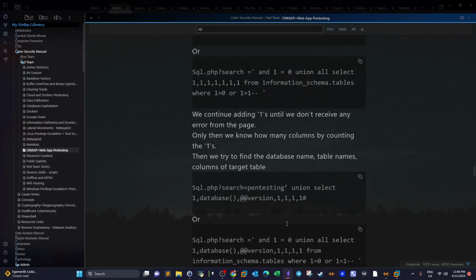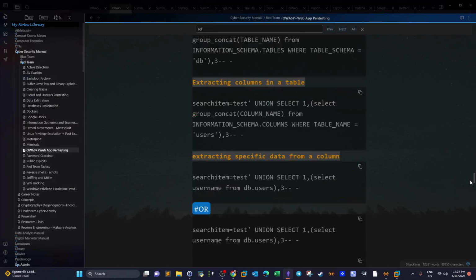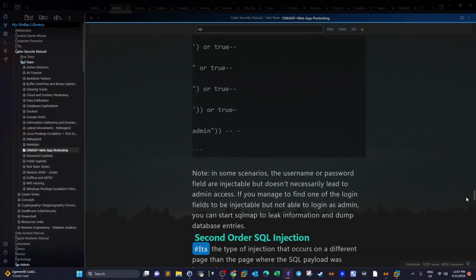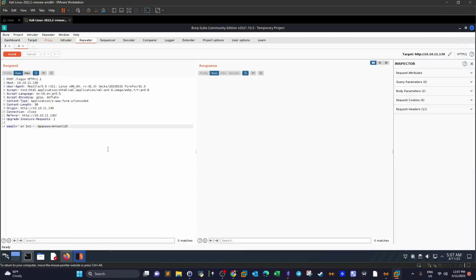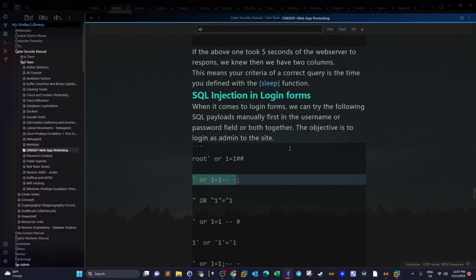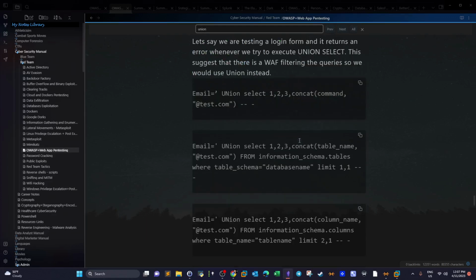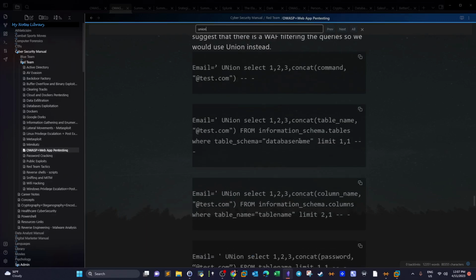Okay, first we want to find out how many columns there are. So if we go back to the main payload that worked when we logged in as an admin, let's take the main payload here. So this is the main payload. All right, put it here. And then we need the union payload. Union. These ones look promising. Let's try with union.